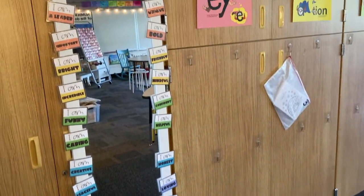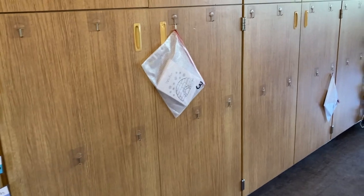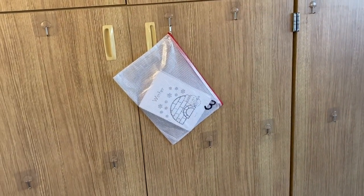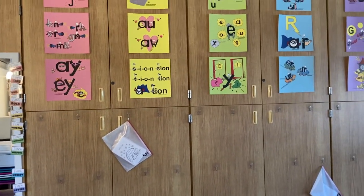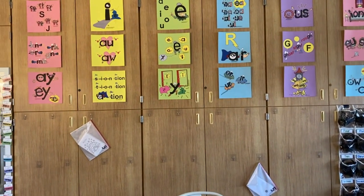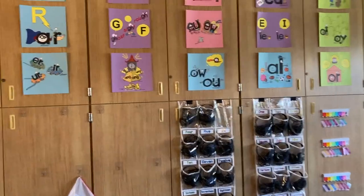The first thing my students see when they walk in is our little affirmation mirror. They can remind themselves of all the wonderful things that they are. Also on our back wall, we have these neat little hooks — these used to be where we hung our backpacks, but they've added backpack hooks out in the hallway, so now we put our little book bags with the decodable readers in them, and the kids can take them home each night and then hang them here in the morning. We also have some of the secret stories hung up, which are really nice for reminding students of phonics rules they've already learned, or giving an introduction to ones that haven't been taught yet as they pop up in reading.